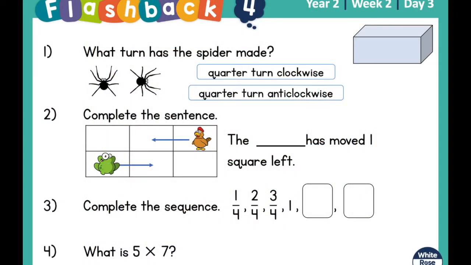We're working through our problem solving and efficient methods unit at the moment, and today we're going to be looking at how the 100 square and number line can help you to calculate efficiently. Let's get started. Let's start off with today's flashback 4 then. Have a go at these questions, click pause and then click play when you're ready to check your answers.